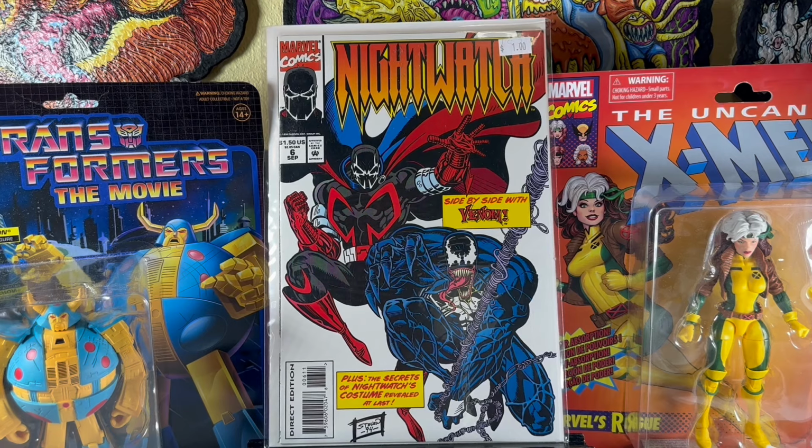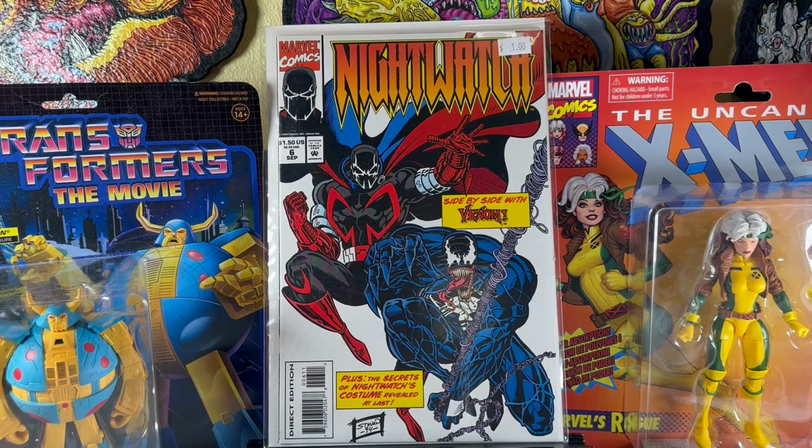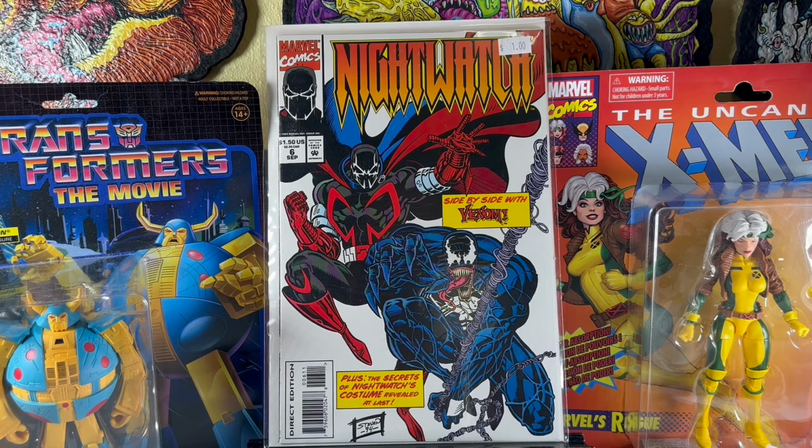Now, I always found this character to be funny. I remember when Marvel announced him in the early 90s, this book's '94, and I always thought, man, they're just making the character look like Spawn. He looks less Spawnish here. You've got to look at that first cover. I wonder if that was Marvel's little dig at Todd McFarlane, because at the end of the day, Spawn's just Spider-Man with a cape. I mean, also, what is it, Mr. Bones from Infinity? That design that McFarlane gives him is a little bit of a lead up to Spawn as well.